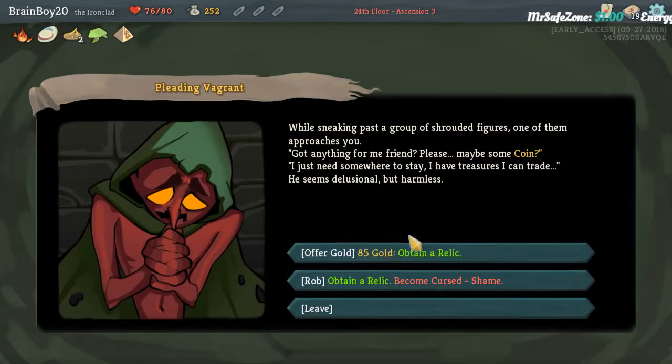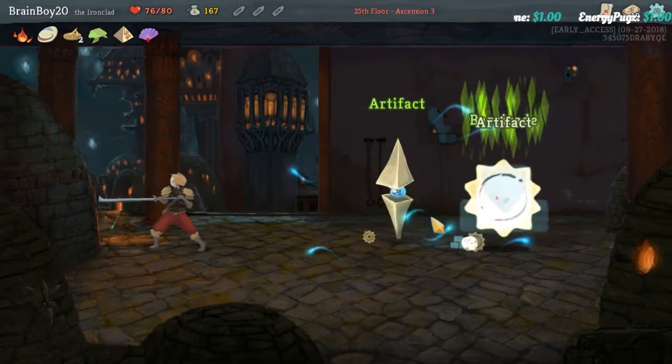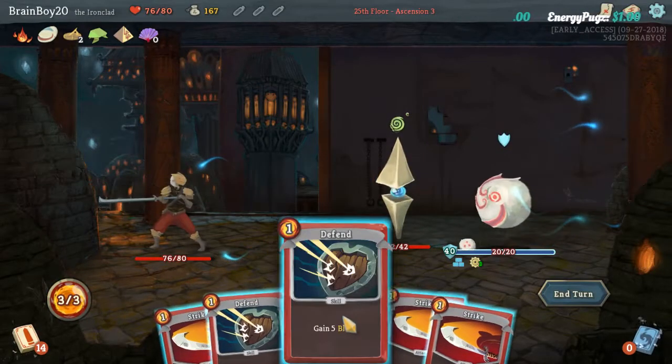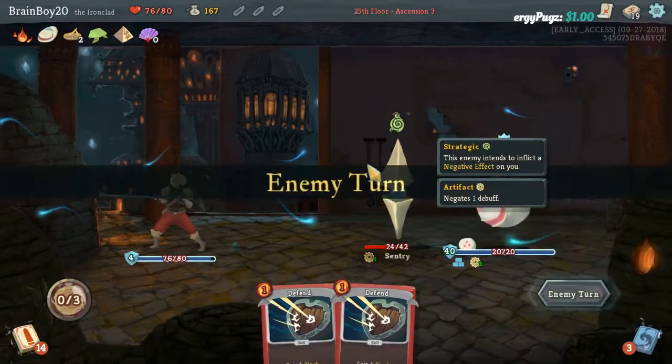Obtain a relic, gain Shame. No, we'll offer gold for a relic. 3 attacks, gain 4 block, sure. Theoretically infinite block. Hopefully this works. God, why do I always get the garbage ones in my opening? Let's get rid of you because you're going to be a problem.